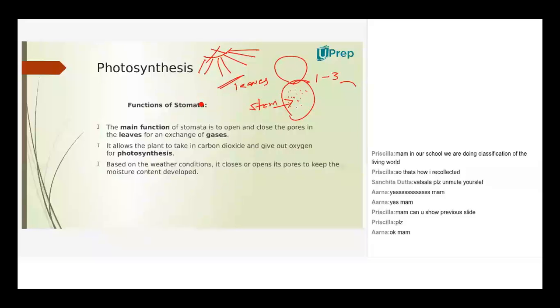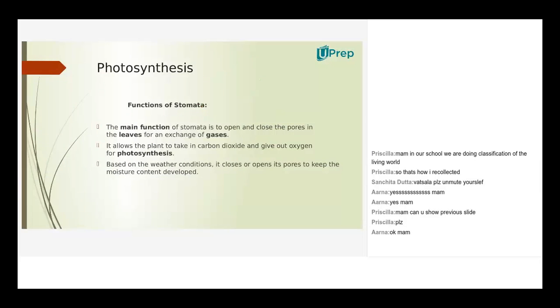But suppose they are open, the stomata will be damaged, right? The stomata will not be damaged. It's just that the excess water will go out. What is stomata basically? See, a stoma is basically a hole like this, which is being guarded by two cells on both the sides, which are known as the guard cells, because they are guarding the stomata. Right now, this portion is filled with water, right?